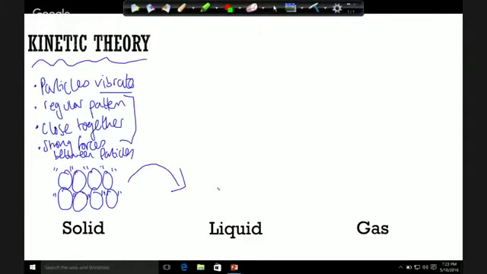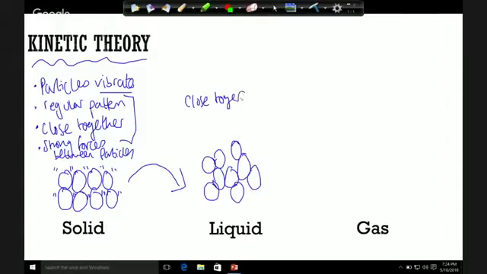And if we think about how we draw a liquid, that's probably the most difficult one, but all the atoms are still actually close together and are rolling around each other. You don't want too many gaps in between here, otherwise you'll start making it look like a gas. So the particles in the liquids are still closer together. But this time, they've got not a regular pattern, but an irregular or random pattern. So rather than being in rows like the solid, this is a very irregular pattern.